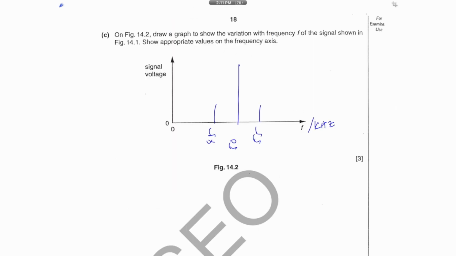So the next part of this question is to draw the signal voltage versus frequency. So this is the frequency spectrum graph. So remember what they said, the middle must always be a carrier frequency, which in this case, the previous part we found, is 50 kilohertz. And remember, these two are your side bands. One is FC plus FA, one is FC minus FA. So since your FA is 5, so FC plus FA is 55, FC minus FA is 45.